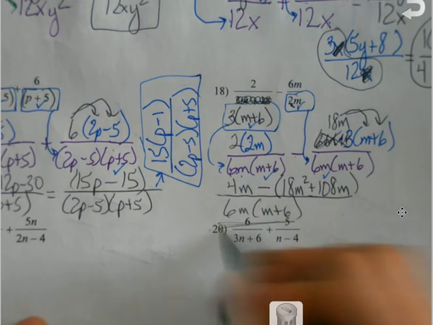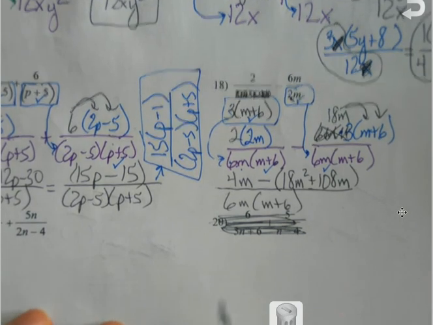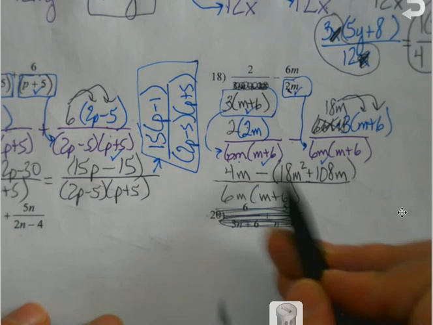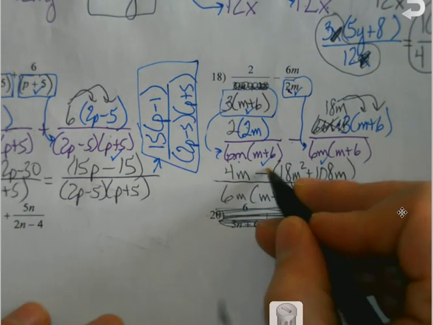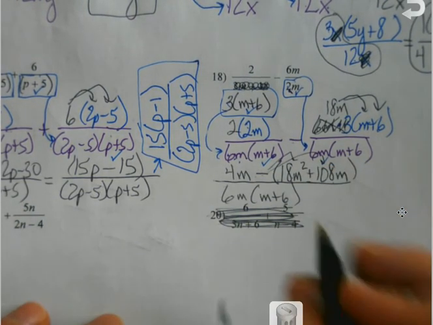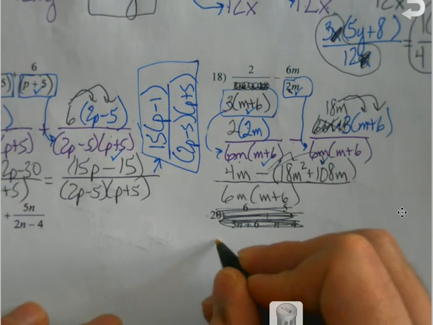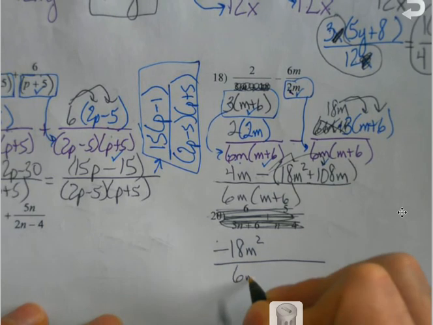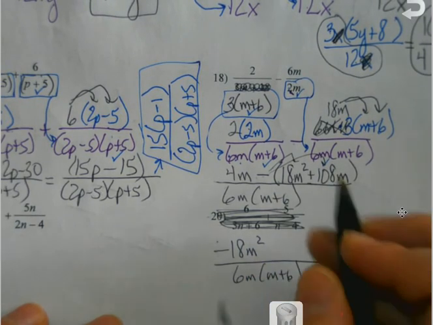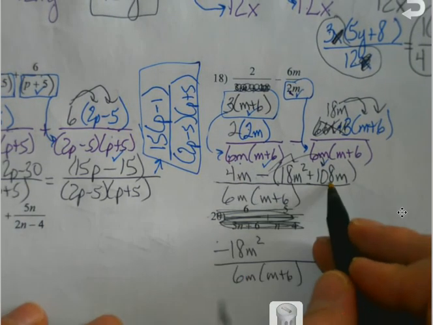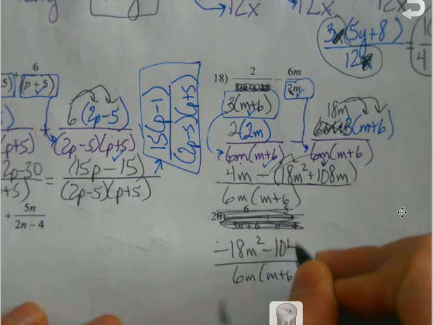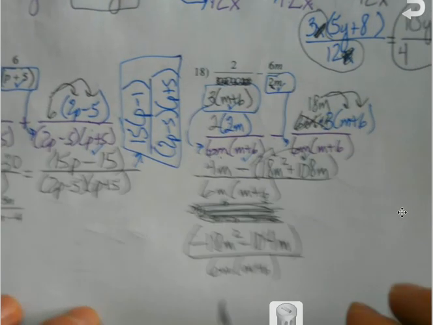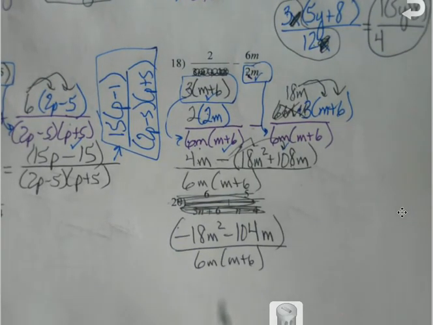Oh yeah, we're definitely going to take over some space here in 20. So why'd you put the parentheses, Harty? Because the minus doesn't just go to the 18, it goes to this too. It's going to go to both. So let's see. Negative 18m squared. Then 4m minus 108m. Ew, yuck. You're like, this is going to be one of those ugly ones, isn't it? That like goes on forever.